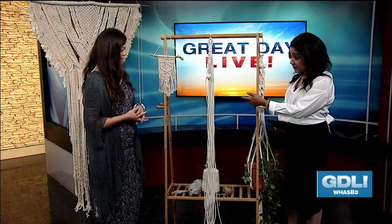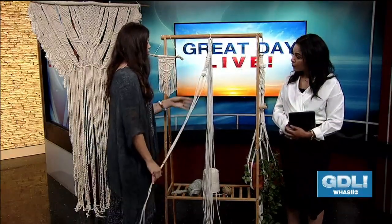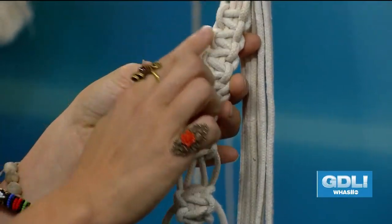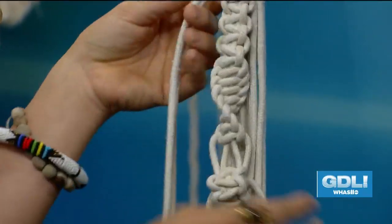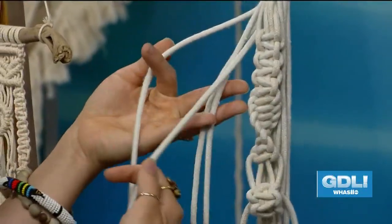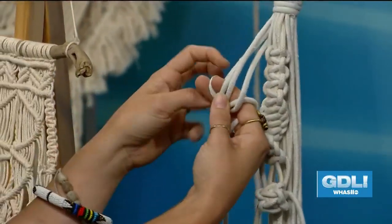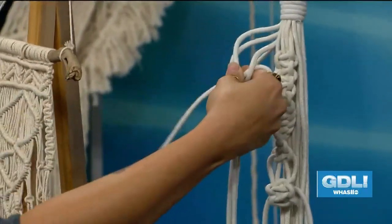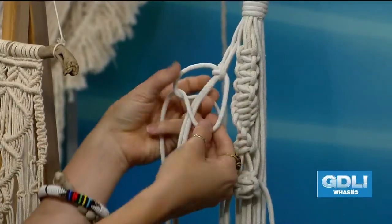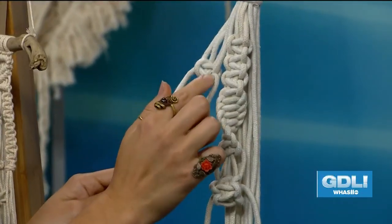So can you show us a little demonstration of how you would do that? I wanted to share with you guys a square knot, which is one knot but it can be used to make multiple different designs. This is just kind of alternating between the sides. So for a square knot, you use four ropes. How I usually teach this is to create a four, take this string back behind and through, pull that through and just tighten it up. Then we do a P, take the string behind and through and tighten it up. And you just have a little square knot — it makes a little square, and you just keep going.